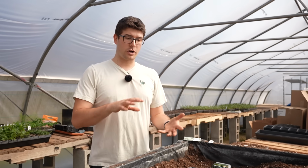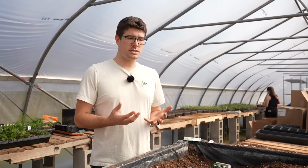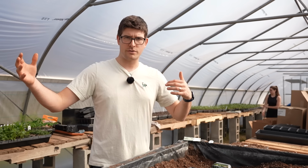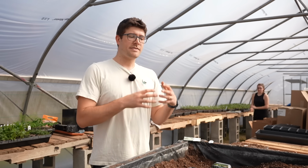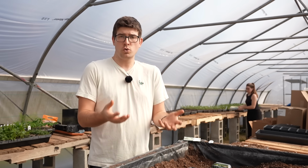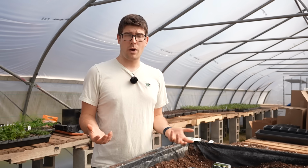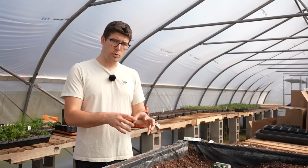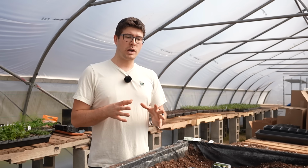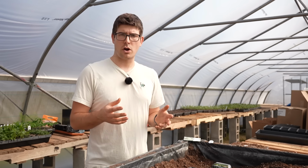This is a grouping of crops that often get forgotten about, and many gardeners either plant them directly into the garden and miss out on a beautiful window of time to grow them, or they start them too late and then move them out into the garden and it gets too warm too fast. A lot of these crops do not like really warm weather. Because of that, we're focusing on those crops today, because we're going to be growing them in early to mid-March, maybe even late March.